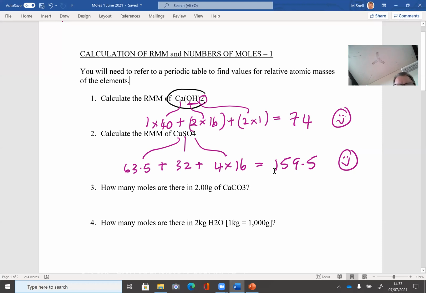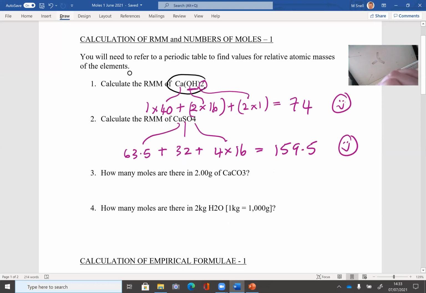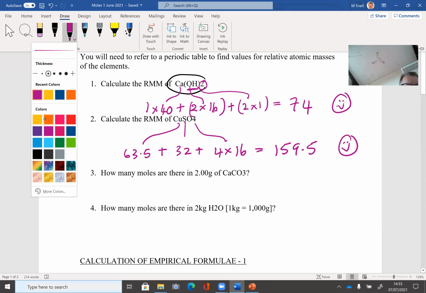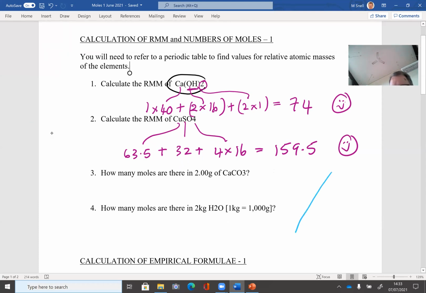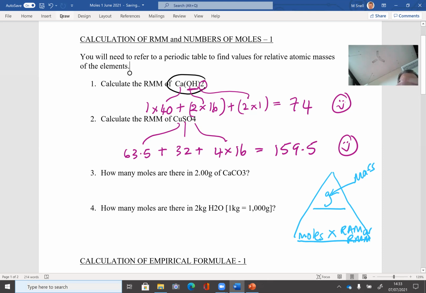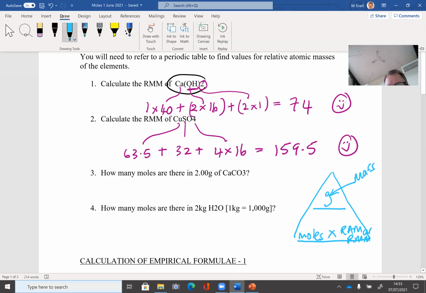So our triangle, and it's really important that we can remember our triangle. It's a rather stupid triangle, I know, but the triangle has to be remembered. If you remember, that animal, the mole, and we say moles, is at the bottom of the triangle, because they ram underground. Now that's not ground, that's mass, obviously. And this is RAM or RMM, depending on whether we have an atom or a molecule. So all I have to do is to cover up the bit that I want.